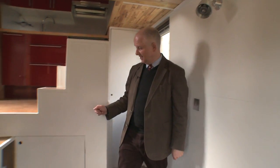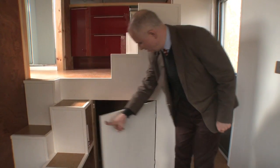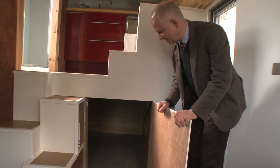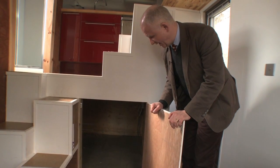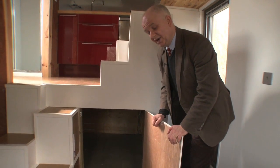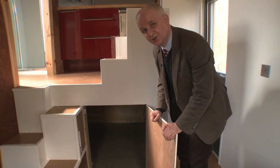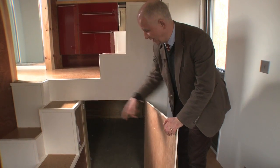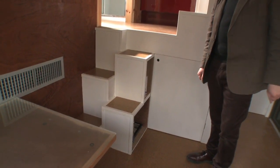To my right, as with QB1 but slightly better still because of the increased volume, we've got a very large storage space under the kitchen floor — about one and a half meters square and one meter tall, entirely unencumbered by water tanks or anything like that. All the water tanks are over on the east side of the cube along that wall. This is an entirely unencumbered storage space, and unlike in QB1, the steps also have storage space in the side for books or whatever.